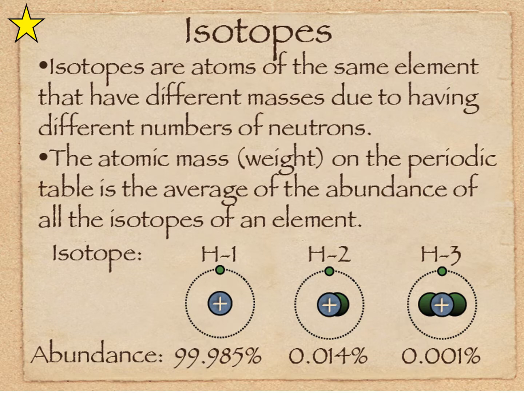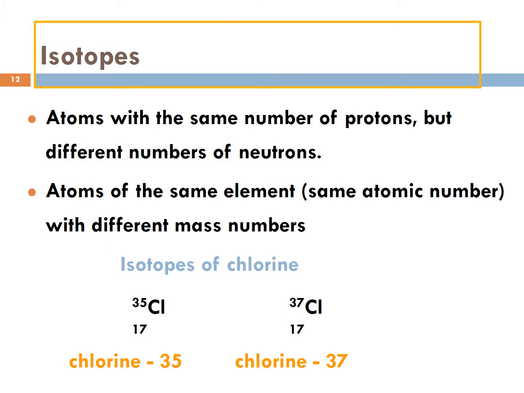Isotopes have the same element, meaning they have the same number of protons and the same number of electrons if neutral. But they have a different number of neutrons, and that causes the mass of the element to be a decimal. Here we have three isotopes of hydrogen — one, two, and three — and the number of neutrons increases each time, going from zero to one neutron to two neutrons. Notice the proton stays the same because it's hydrogen, and the electrons stay the same. The majority of hydrogen is hydrogen-1 at 99.985%, which is why the mass of hydrogen is really close to 1 at 1.008 AMUs.